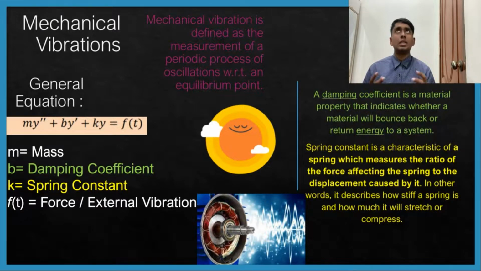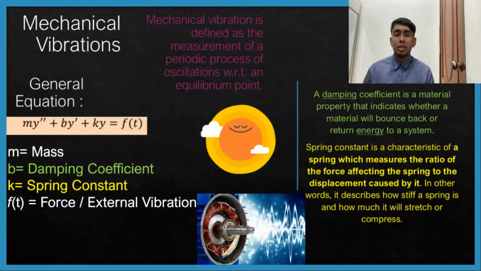I think all of us understand what an oscillation is. Oscillation is a swinging or traveling motion from one point to another with regard to an equilibrium point. That means the equilibrium point is the starting point that we go away from and return back to, its original state. That is known as the equilibrium point.